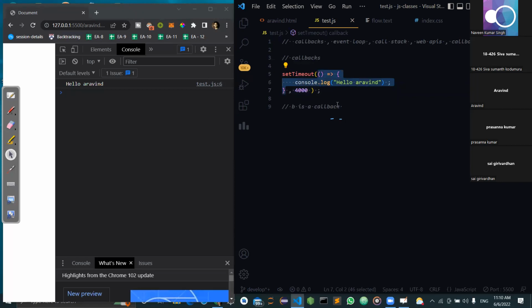Yes, sir. Where we are accessing this set timeout function, it is there by default in the browser, so we can access it directly. We don't need to create it, since we haven't created that function. You see, it got turned into a different color, which means it is a predefined function. Clear? Clear, sir.